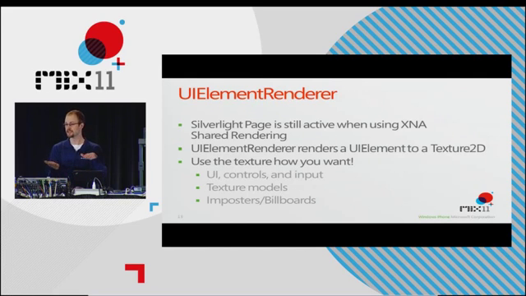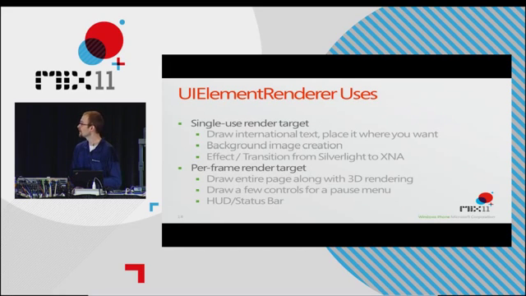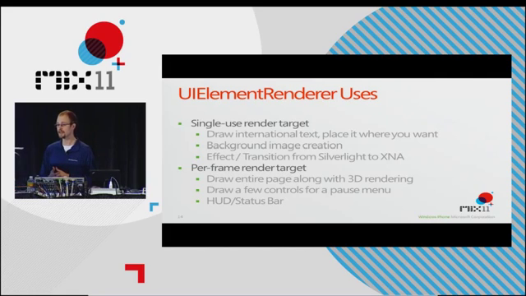And you've basically just taken your Silverlight page and your XNA page and blended them together and gotten all the benefits of Silverlight UI along with XNA 3D. So there are some other use cases as well. You can pump the UI element renderer and ask it to render every single frame, or you can just do this once, if you wanted to, say, for instance, do some sort of transition between pages. I'll show you a demo like that in a few minutes.